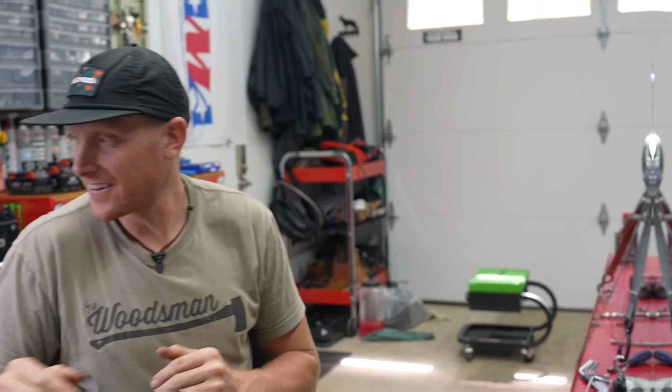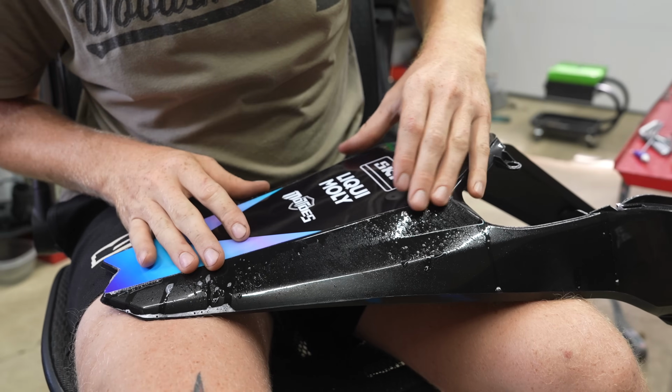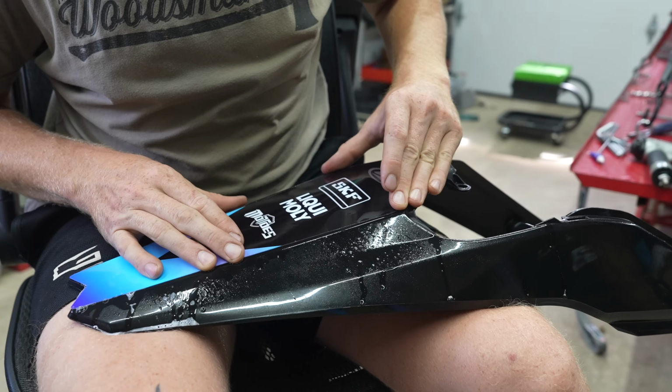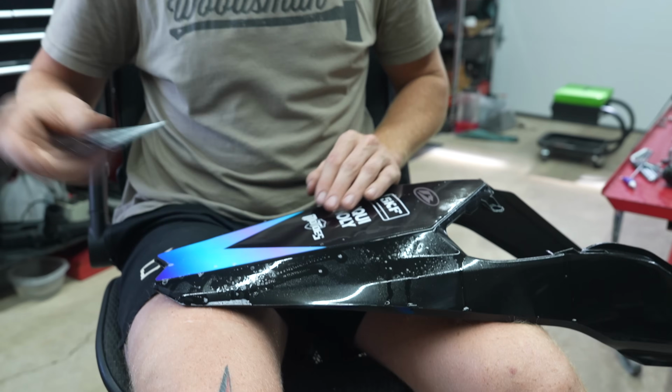Let's do this. All right, guys, let's get to it. We got the squeegee, we got some dish soap. We're not gonna be really particular because this is gonna last about a few rides the way Alexis's bike goes every which way but up, so it'll be all right. I prefer doing it wet. It's just less headache for me. It's easy to line things up, and if you make a mistake, you can correct it. How does that look? That looks great. Squeegee time.